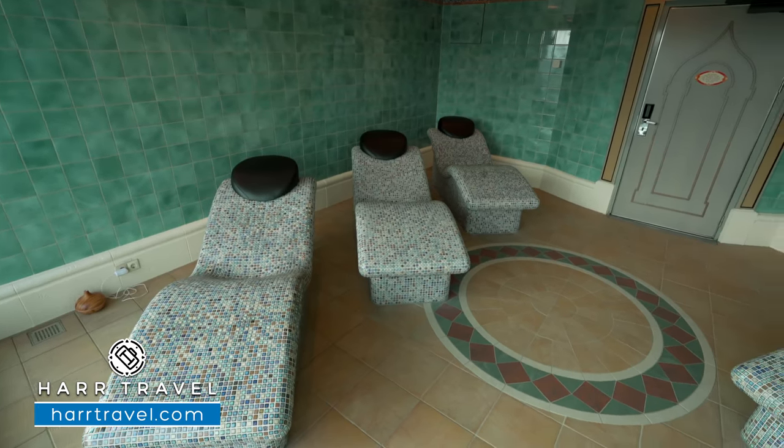Now just up the ramp here, you're gonna have the bar right in the middle. So it's a really nice large bar there where they're gonna provide service throughout your time in the casino. And keep in mind, even if you're not gaming, you can also utilize that bar as well. On the top side and wrapped all the way around, you're gonna have the different slot machines. You also have Keno and then the multi-use games as well. They do have my all-time favorite, a little Wheel of Fortune over on the far side.